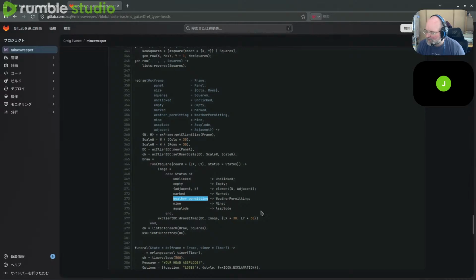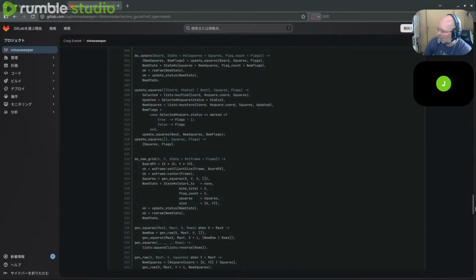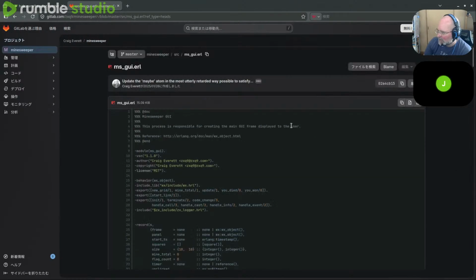Oh, this is the stupid change. Remember when they added maybe to Erlang because they're stupid? So I've got an atom in here called weather permitting. Perfect. It used to be maybe, and I had to change it to weather permitting because of horrible people that need to go away.